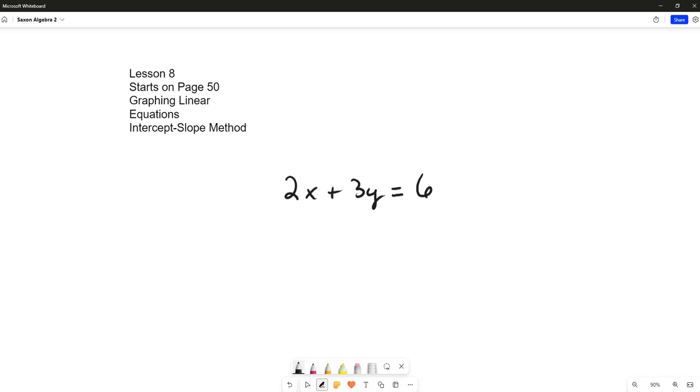A first degree polynomial equation like this is a straight line. So in order to graph a straight line, which is what we're going to do, we would first need to solve it for y. And so we would move 2x to the other side, and then we would divide each of the terms by that coefficient of y, which is 3.